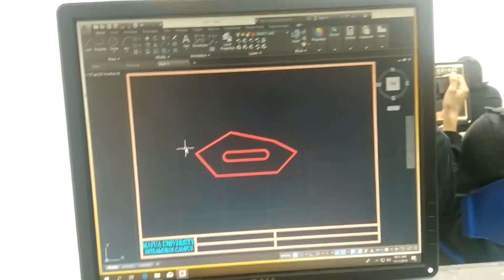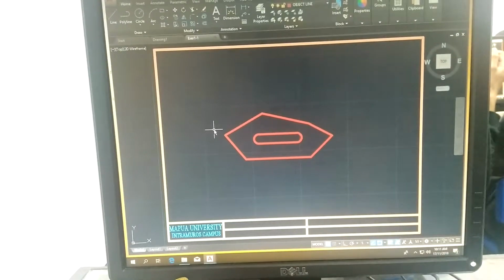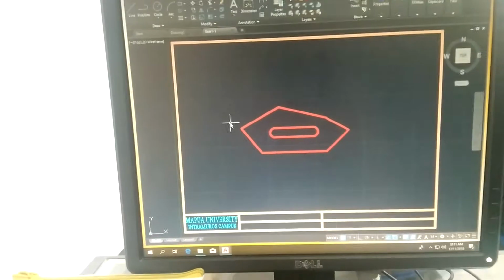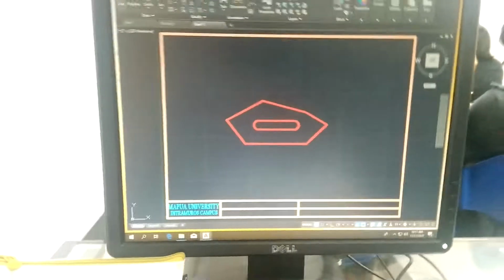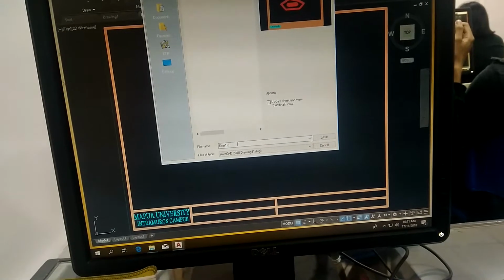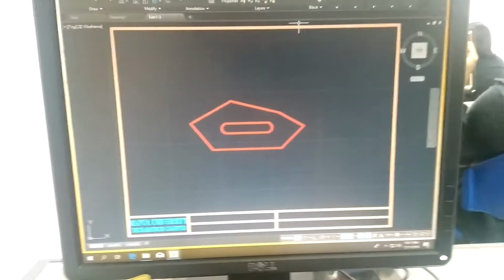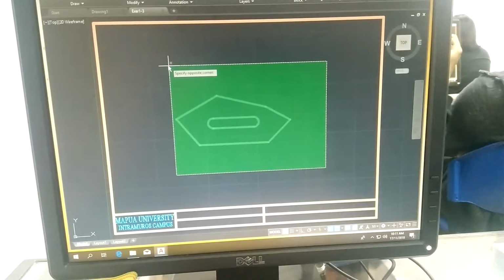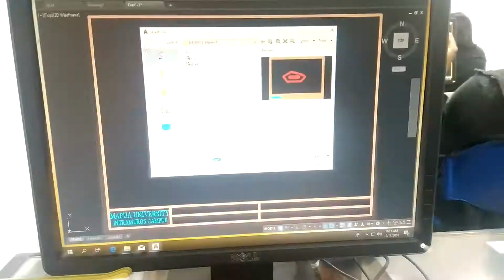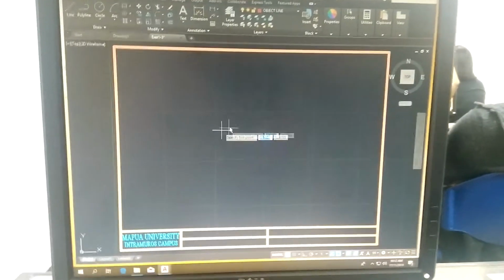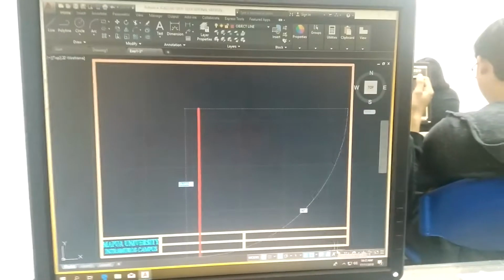You can proceed to number 2, number 3, number 4. You can even save as up to 10. So, this is number 3. File, save as. This is number 3 now. So, erase the drawing. I'll work for number 3, but I will not follow the measurement. I will just create my own.